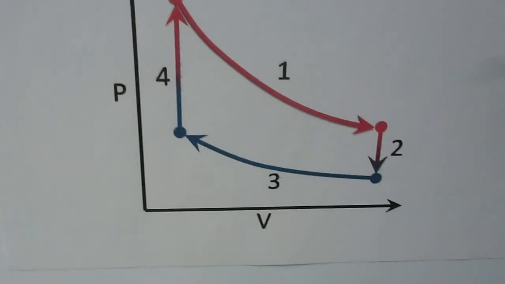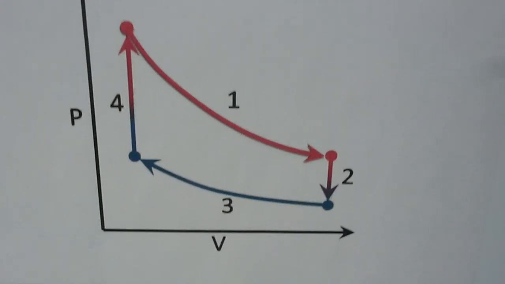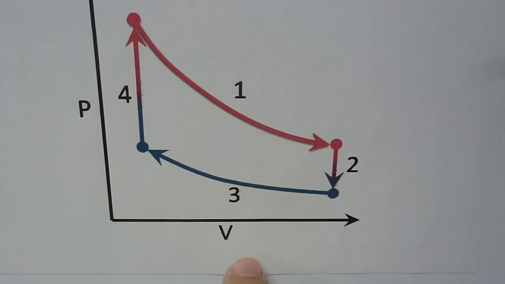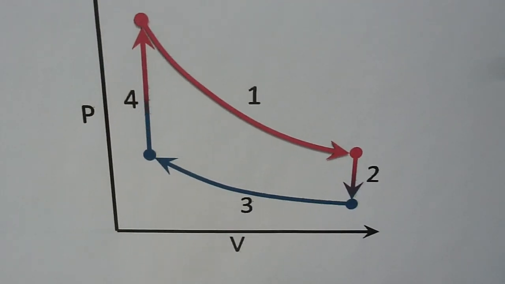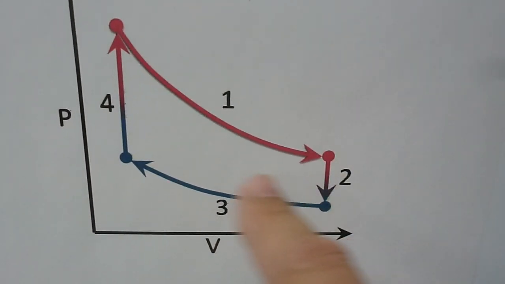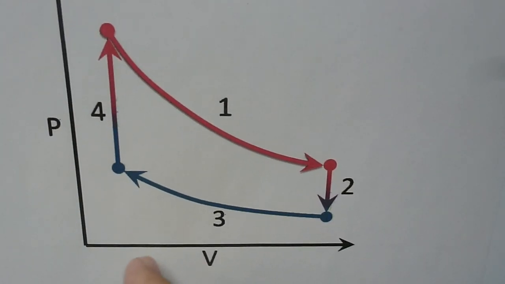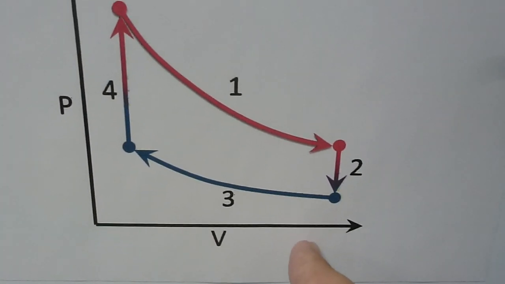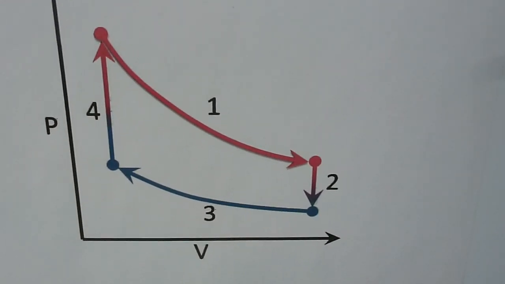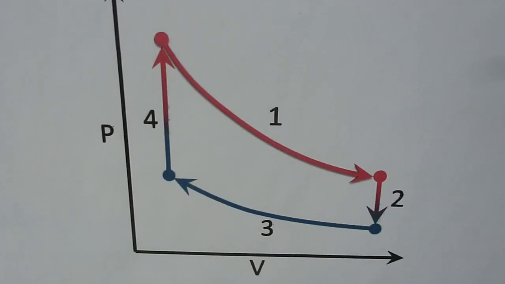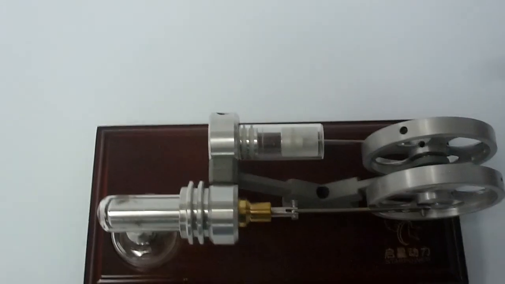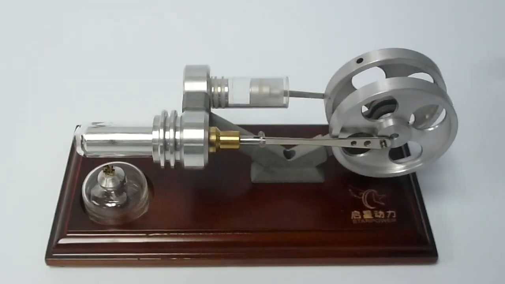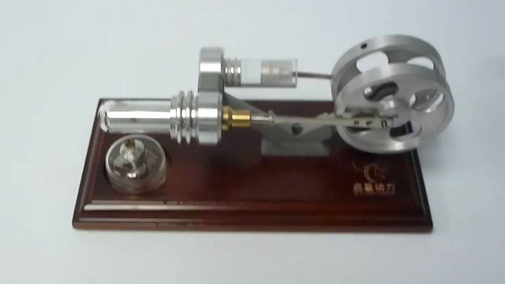That system goes through these four pressure and volume steps, and scientists love to do charts. So this is volume on this side, high to low, pressure going high, and you can see the volume is basically that power piston moving in and out, and the pressure is basically given by temperature. As gases get hot, they increase pressure. As gases chill and get cold, they contract, and you get less pressure. That's the Stirling engine explained with science.